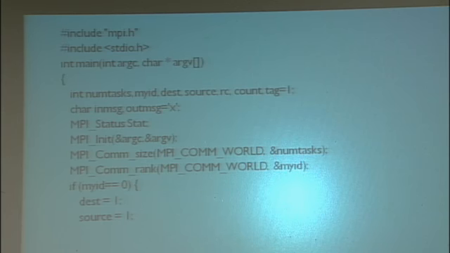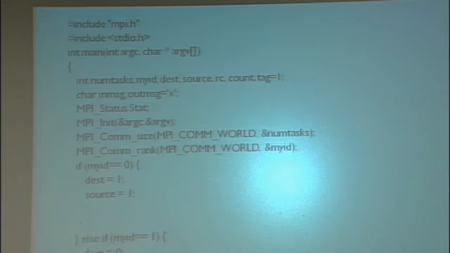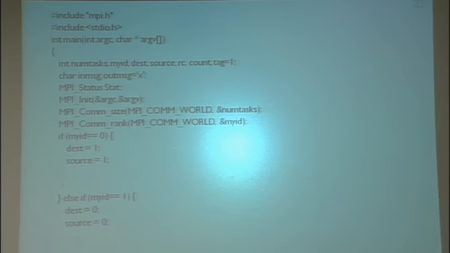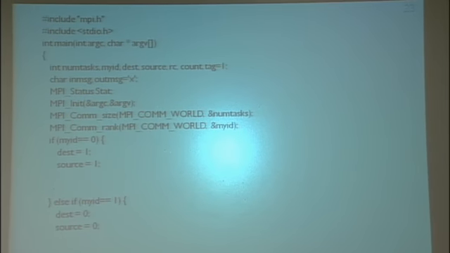This piece of code runs the same program on multiple different machines. Everybody runs the same program, but at some point I want to know what to do on my machine. So I check who I am: am I machine 0? If I'm machine 0, do this. If I'm machine 1, do this. By doing that, I can write a piece of code that everybody runs, and everybody figures out who they are and what to do.